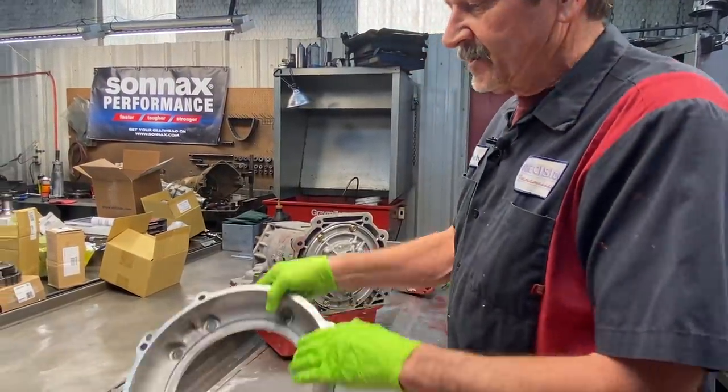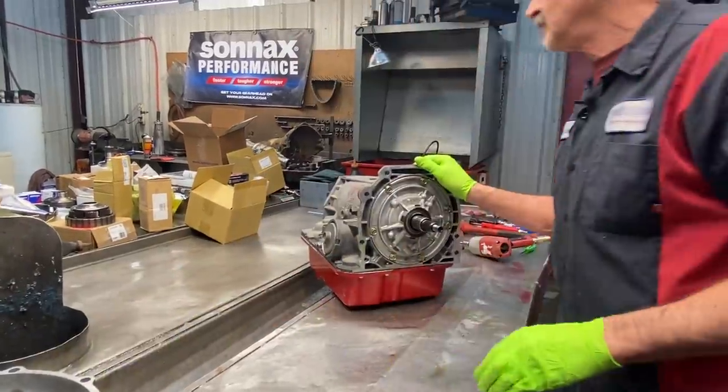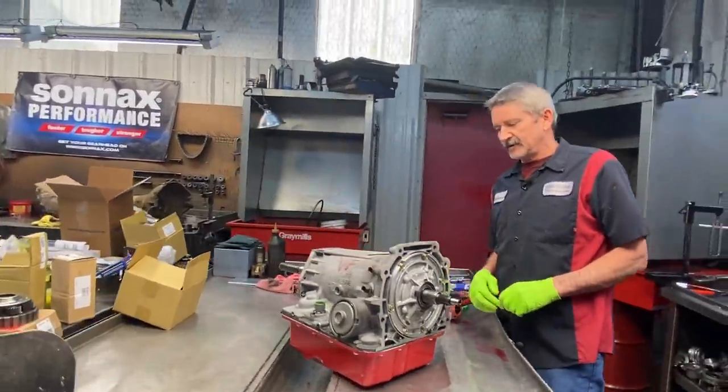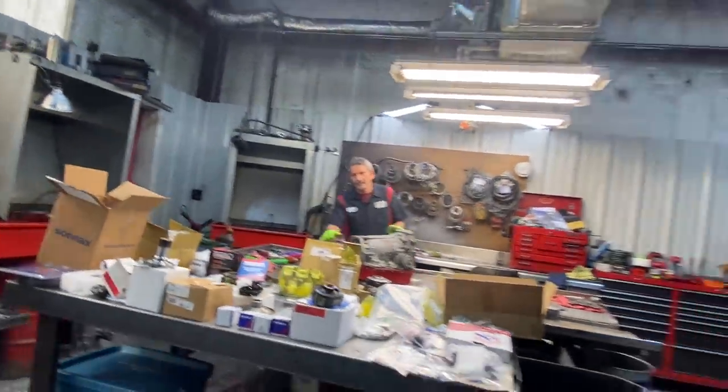Like I said, you can take this piece off here, put a regular LS bell housing on there, put it right behind the LS motor with a rear wheel drive really close like this, make it a mid-engine type car. So very, very neat.